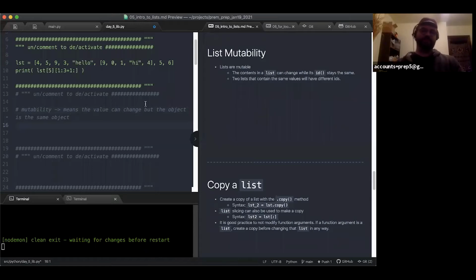Cool, let's talk about mutability. So mutability is an important concept, and it can be a slightly elusive one. Once you get it, it's pretty simple though. It's easy to juxtapose this against an immutable type.